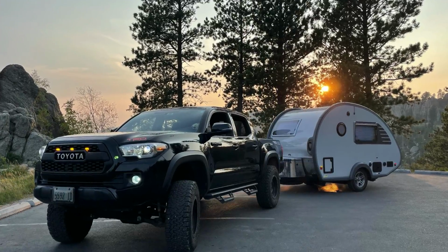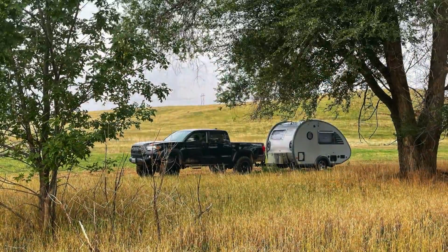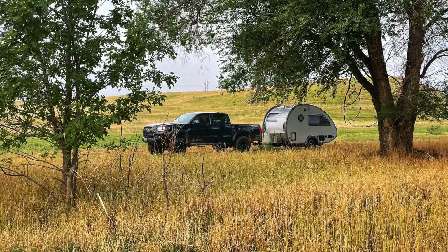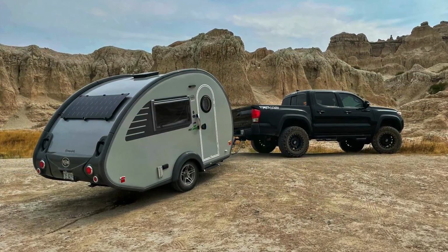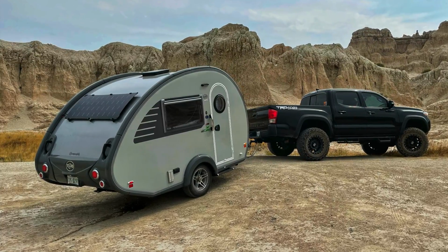We're staying at a couple different harvest hosts on the way out there, so we will be boondocking or dry camping without any power source. So the solar panel is intended to keep us topped off so we can run our fans, electrical equipment, LED lights, charge our phones, things like that. Nothing too heavy duty, and the refrigerator, of course.